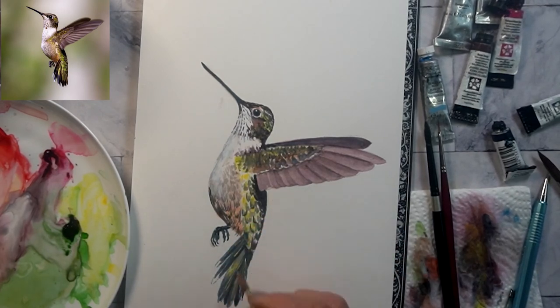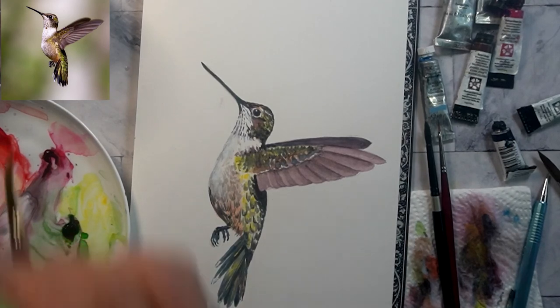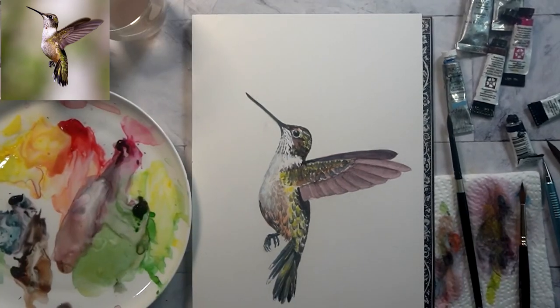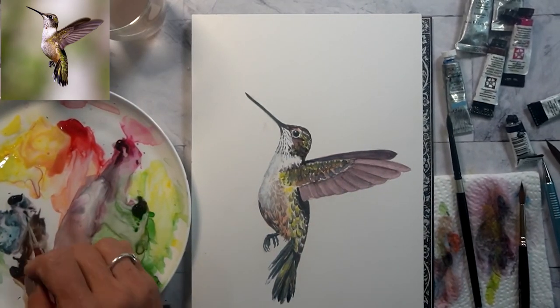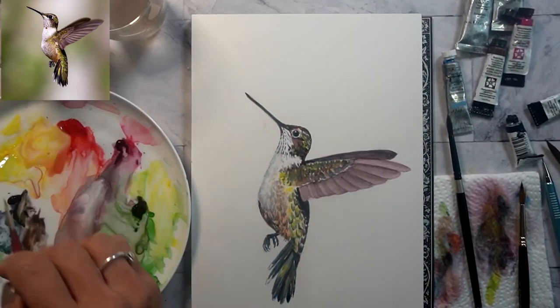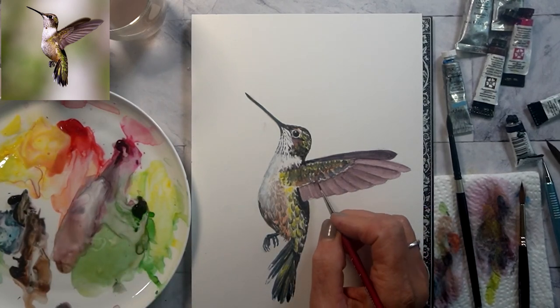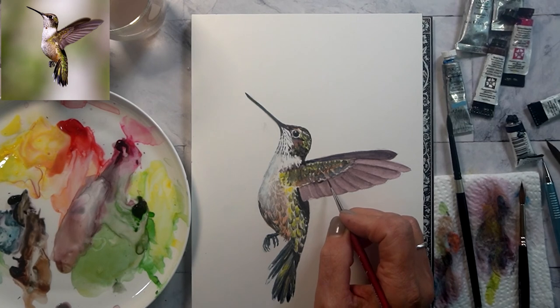Okay, so I am almost finished with this painting. I think it looks really beautiful. We added shading, we added different kinds of color values, we're mixing our paints, and I'm just tidying it up here. And in the end, I'm just gonna get some white paint. It's either white gouache or a white ink, and I'm gonna use my number 2. I'm just gonna go around and add these little tiny marks around the feathers just to define a few shapes back in.